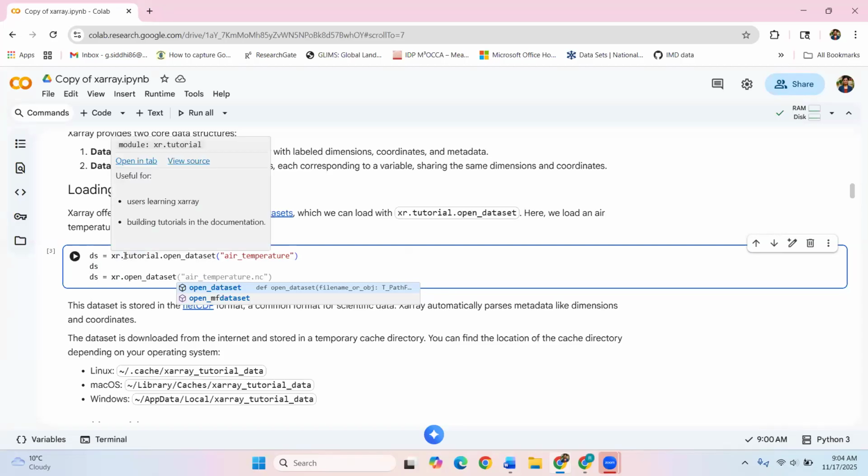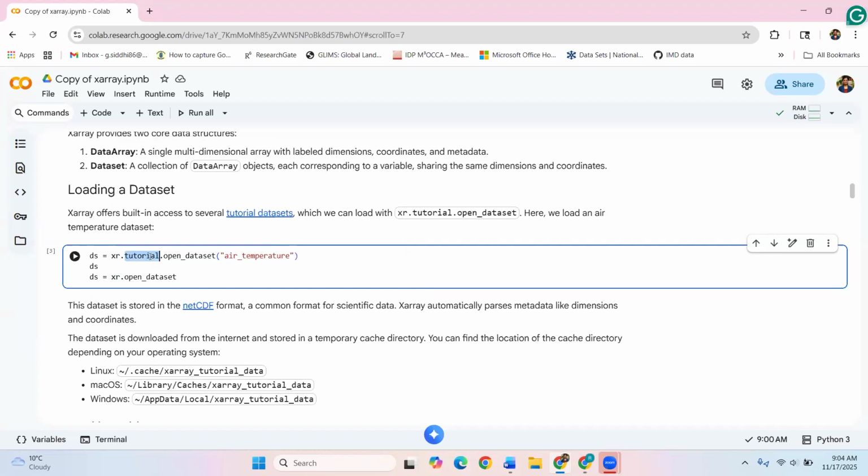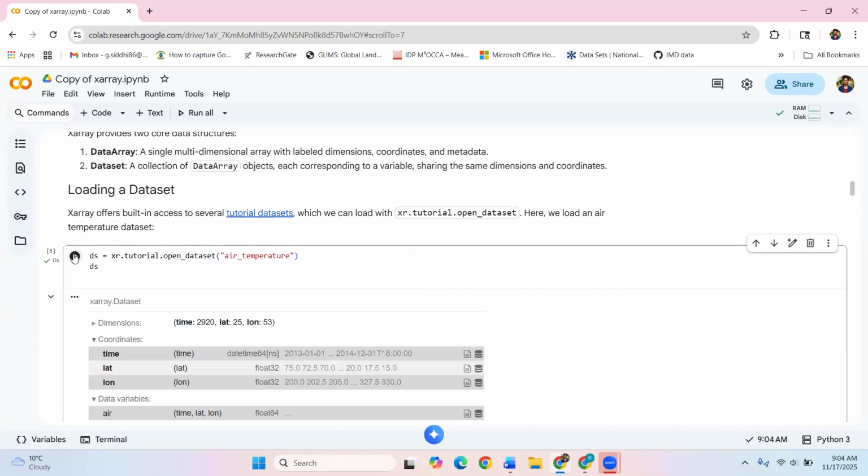Since I am using the tutorial dataset here, I'll use tutorial.open_dataset in order to open this dataset for me.